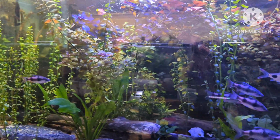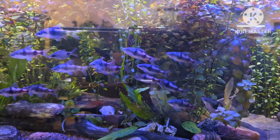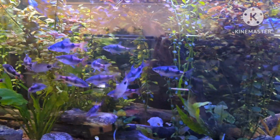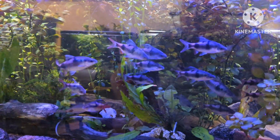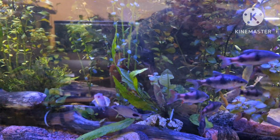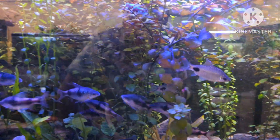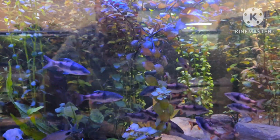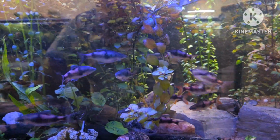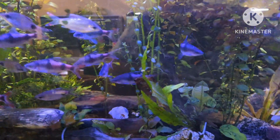This is my 125 planted tank, where I've got one of my favorite barbs of all time. That's my Arulius barbs. Mixed in with them are some Filament barbs. Since they were sick, the ones that survived have really grown well and are getting quite big. They'll probably max out at about 6 inches, but these Arulius barbs are going to be about 4 inches. They're probably that right now.